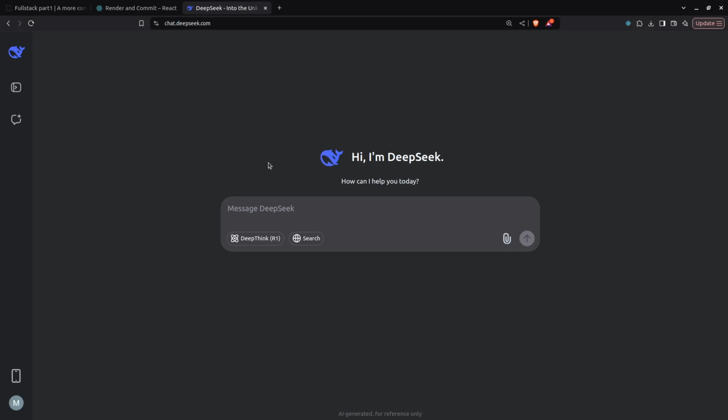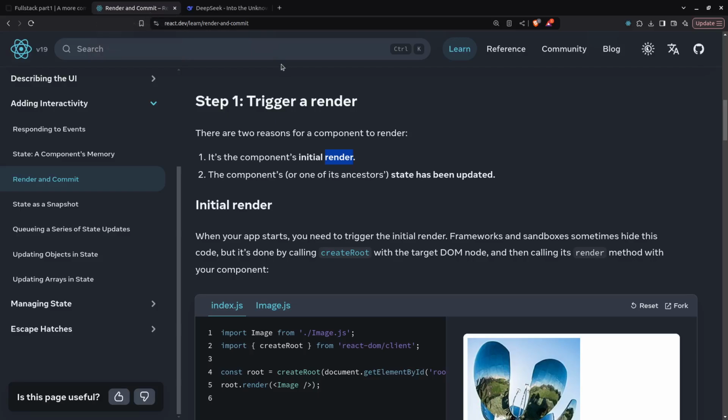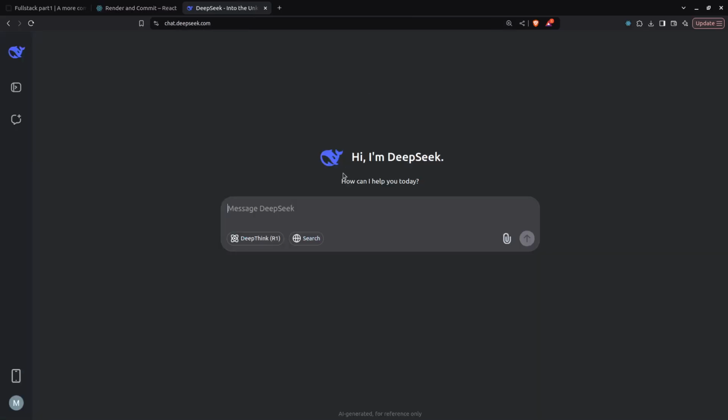No, not just that. Let me ask what it means to render in the React.js world, and what phases or processes it involves. Let's go with the wrong spelling.